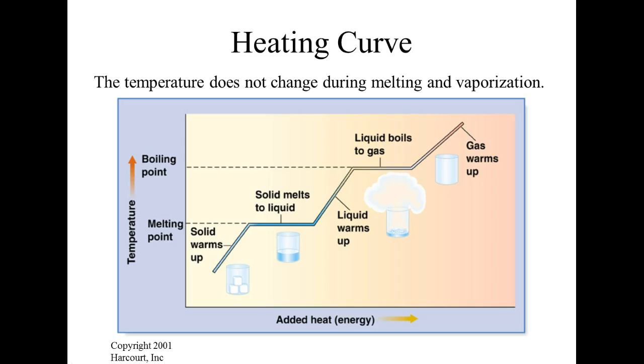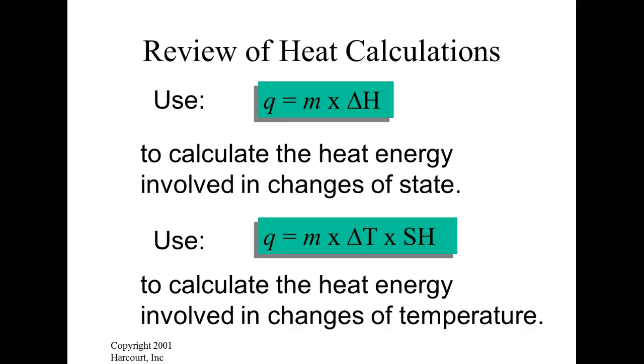So this slide kind of tells you that. When we're on the straight lines, we're only going to use 2 numbers. The mass and that constant that you will be given. When we're on those slopes, we've got to figure out that change in temperature, that's the slope part, times the mass, and times this number, which is a constant you'll be given. So the only thing you have to do extra is figure out that change in temperature. So it's not too bad.